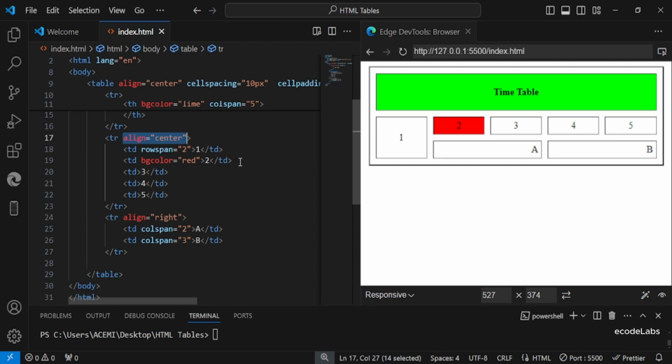So basically, this is how we structure the HTML tables, and it's very useful when you want to group the HTML content in tabular form, and it can also be used to arrange the HTML DOM elements in how you want them to be arranged.